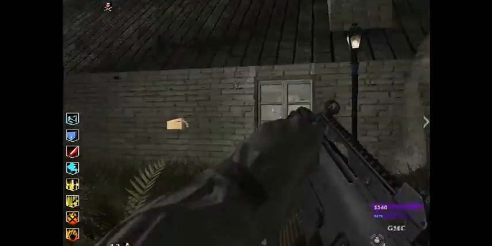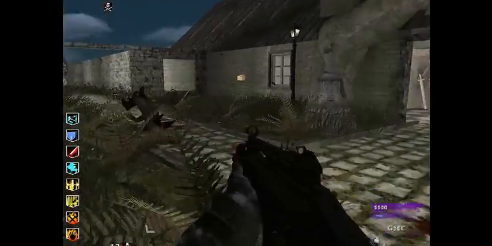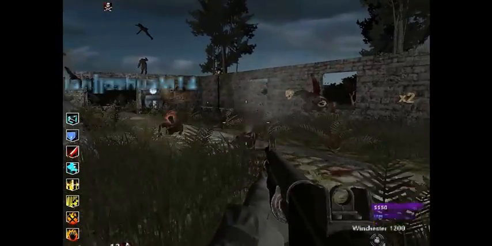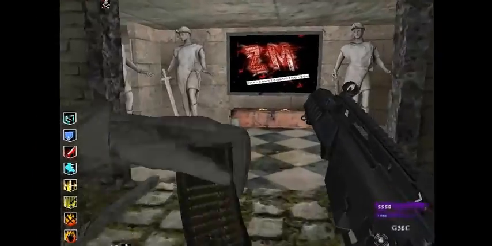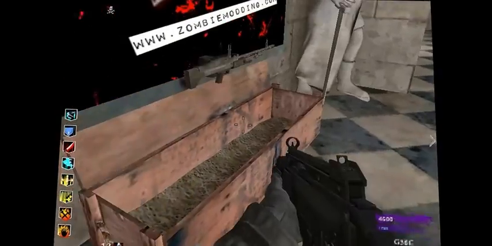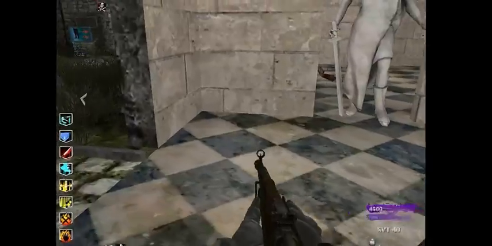Totally. I think we have, I got health regenerator. We have a crawler. Is there any more zombies I could kill? Alright, I'll repair some barriers. You hit the boss once.